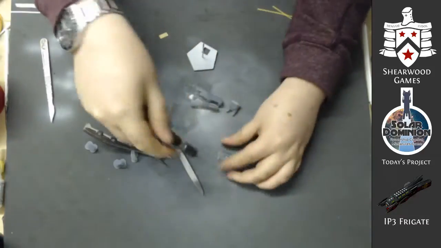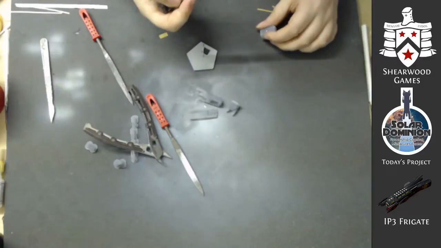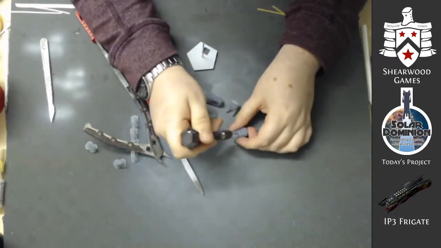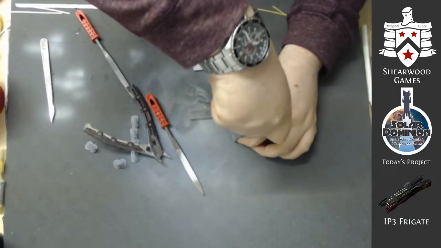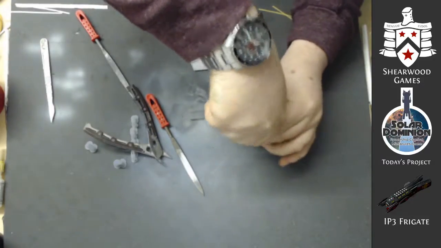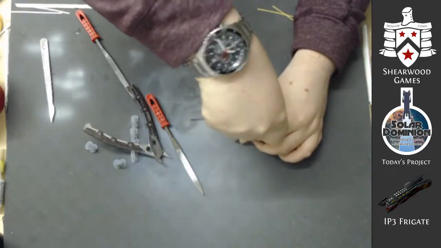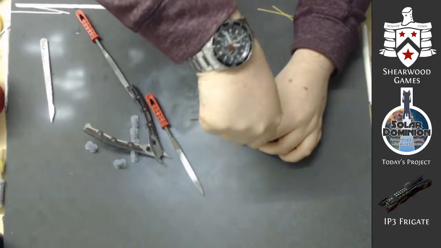And in theory, this is a sharp drill bit, but this is also quite hard resin. It's probably quite harder than the actual resin that will get used in the production models.